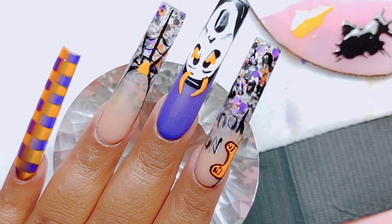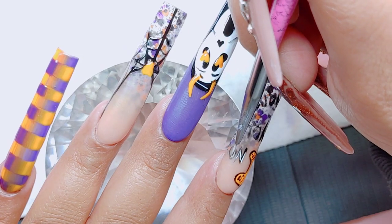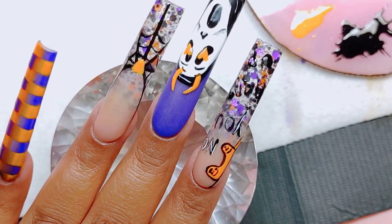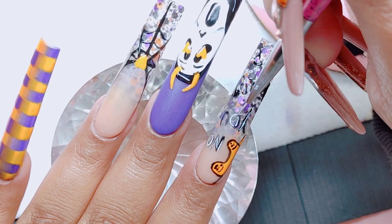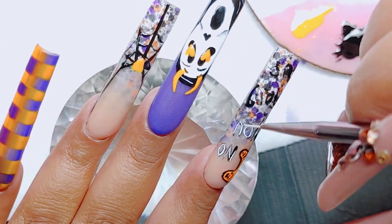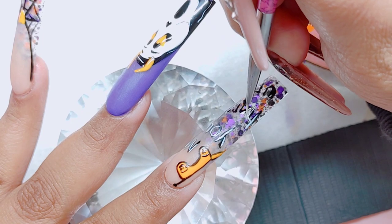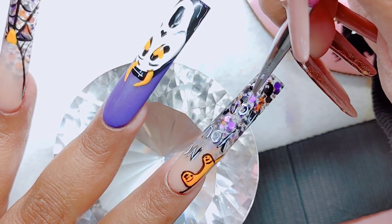And here, all I'm going to be doing is going back in with the white and kind of outlining the wording with the white so that it pops out even more, because I thought it wasn't really picking up with the glitter, like it wasn't showing up. So I went ahead and did it with the white, and I thought at the end it looked super neat. So yeah, that's what I'm going to be doing. I went ahead and cured the first layer of the black, and then after it came out of the lamp, I went ahead and did the wording in white.